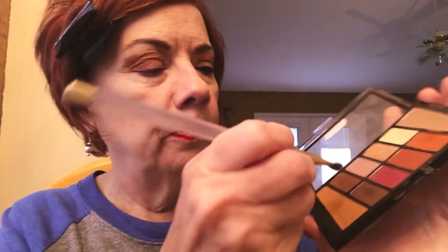Then I'm going to use the last thing. This is a total of 5 colors that I'm using on here. And I normally don't use this many colors, but I am today because this is what the instructions said to do on here. You're going to want to use this dark brown.